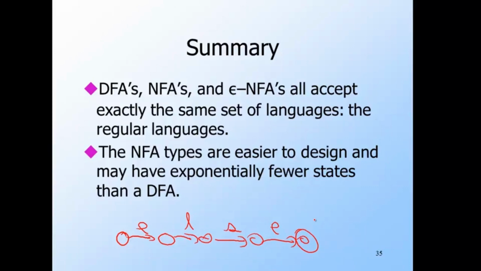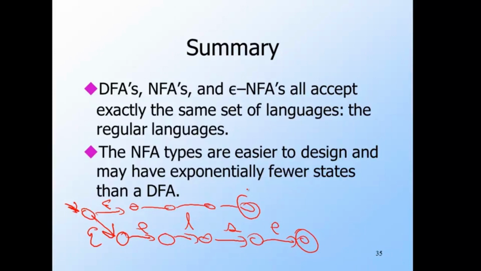Then we'll connect them all with epsilon transitions from a single start state. So you put an epsilon here. This becomes the start state. And you'll have epsilon transitions to a lot of these chains for all the keywords. And they, of course, all end in a final state. And that's all there is to it. You've got an epsilon NFA.